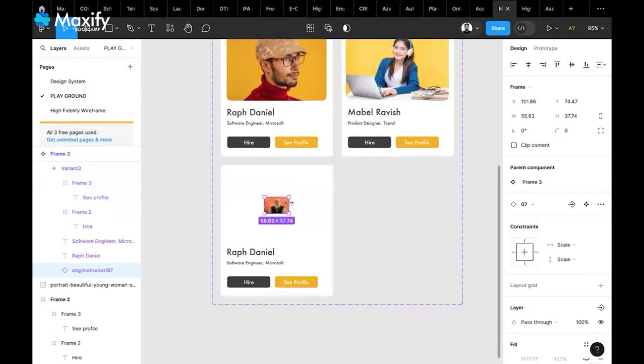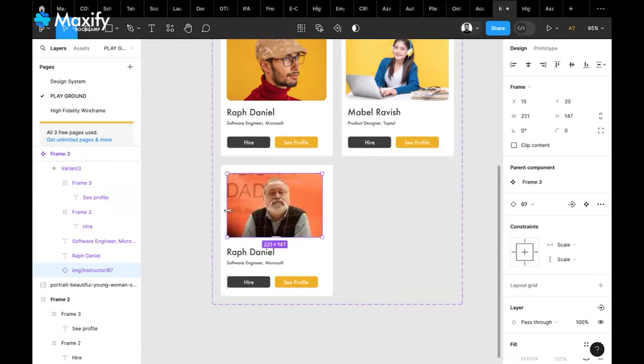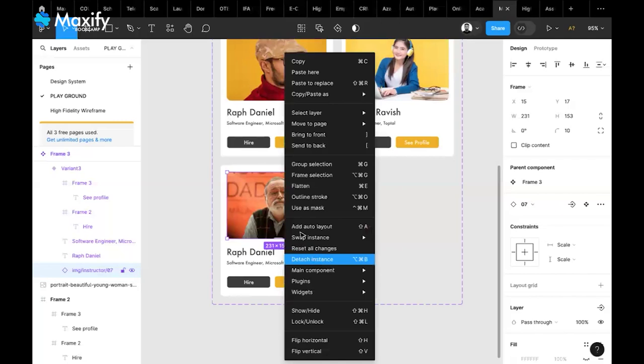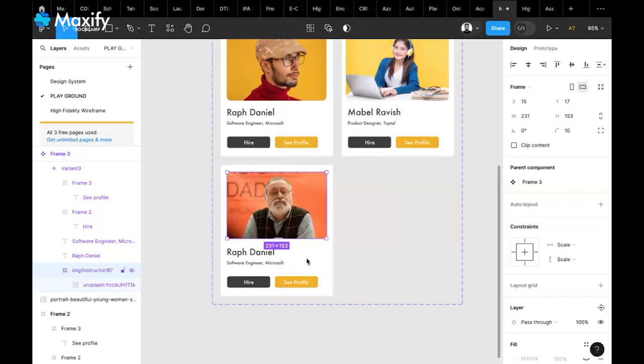I can hold shift and scale it in its original ratio so that I don't lose that ratio. Then I give it its own corner radius of, what, 10. Now I'm not even using auto layout inside of here yet. Detach instance, please.